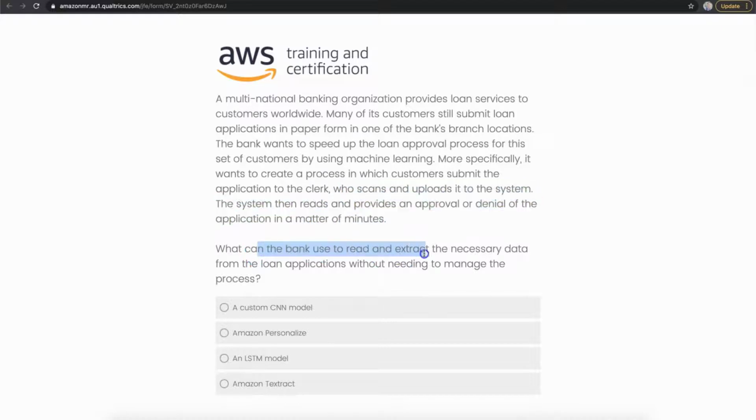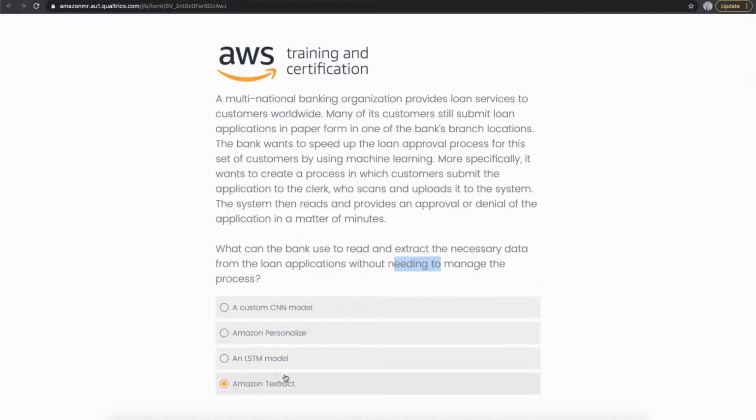This system then reads and provides an approval or denial of the application in a matter of minutes. What can the bank use to read and extract the necessary data from the loan application without needing to manage the process? I think we need to forget about this part and focus on the last sentences. The main problem here is we need to extract the necessary data from the text documents without needing to manage the process.